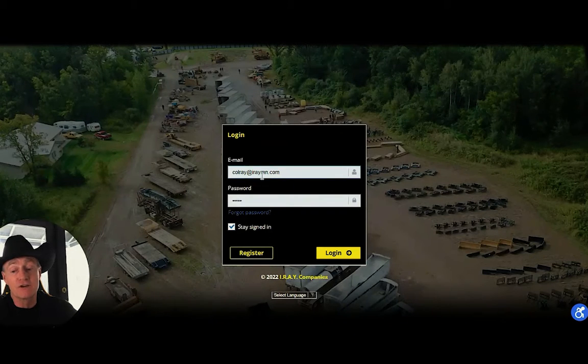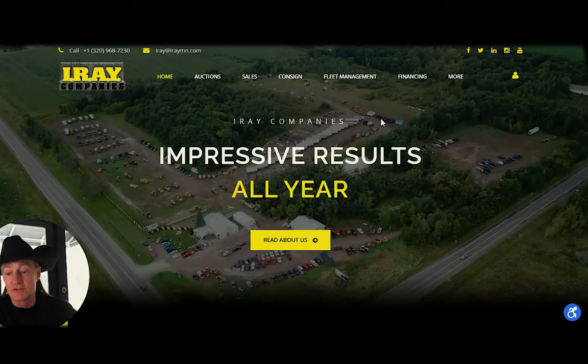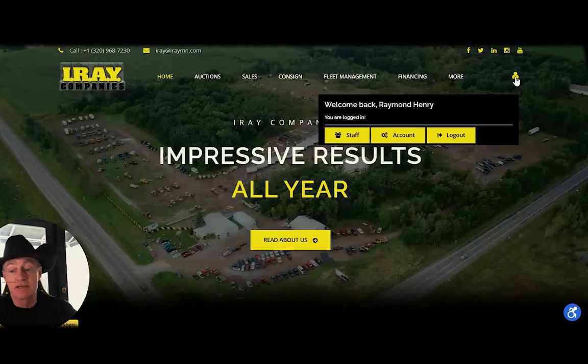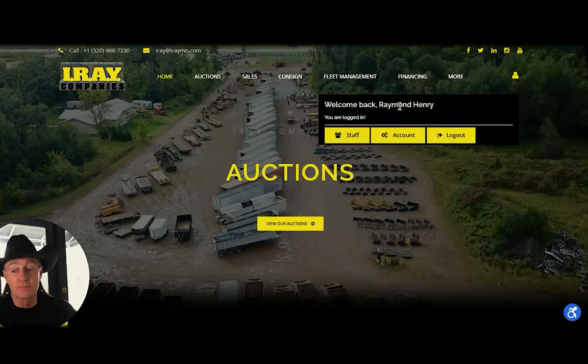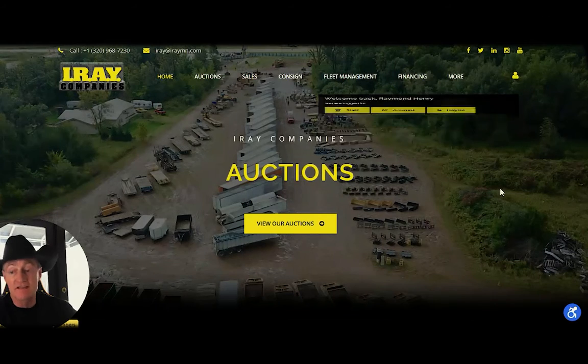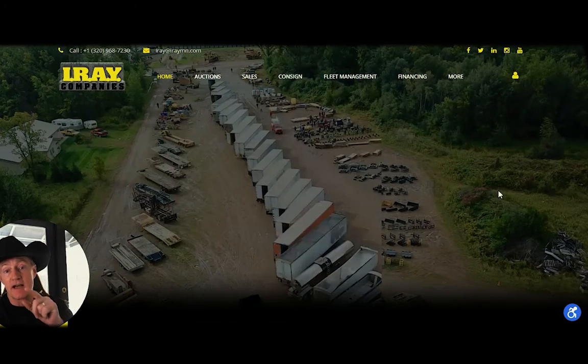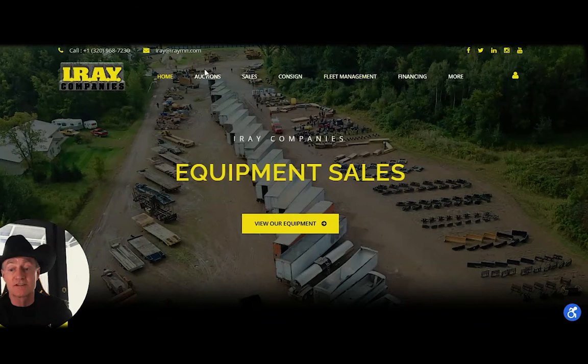You have to put in your email and your password. Once you put that in, you can hit login, because you've already made the record. So now if you touch up on the top here, it's going to show your name. Here's my name, Ray Henry. The other thing is on a cell phone, you're going to see three little lines, and that's going to do a drop down with this right on your cell phone. So just so you know that.